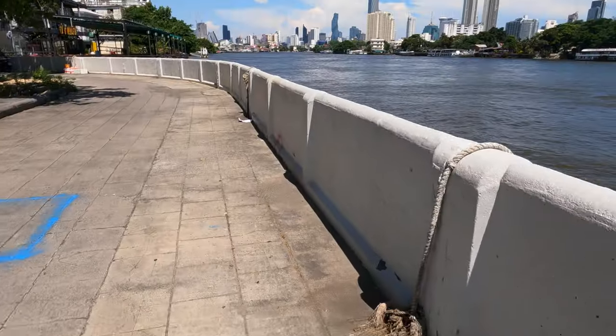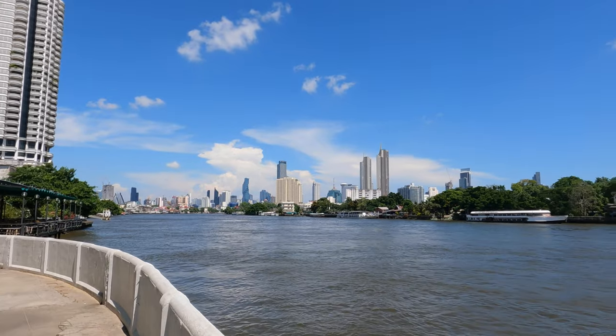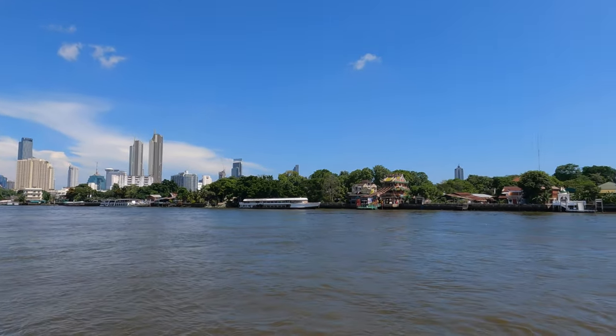Okay, I'm walking now to Ratchawong Pier. So I'm heading towards the Gulf of Thailand along the magnificent Chao Phraya River. And I tell you what, distinct smell of urine along here. I used the expression before, which was introduced to me by my wife. I don't know how popular it is in Thailand, but if one is to take a whiz in public, she calls it shooting the rabbit. So I think there's quite a few dudes who've been shooting the rabbit along here. I'm not gonna go into detail. I think you get the picture.